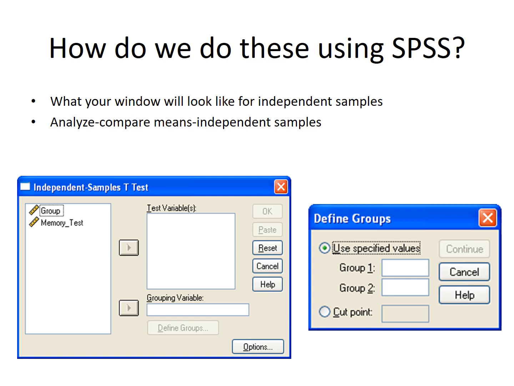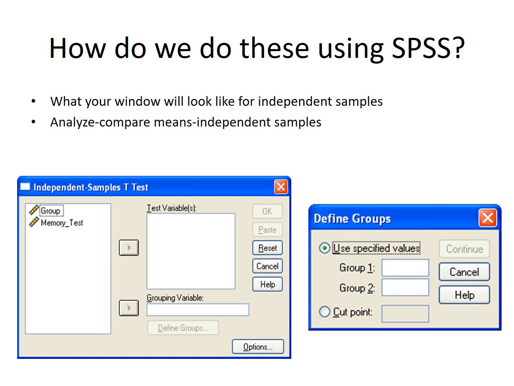Now we've got one extra step here. When I put the group variable into the bottom where it says grouping variable, a little button will turn on that says define groups. It's under the grouping variable box. I'd want to click on that so I can tell SPSS what I used to name the two groups. So if I click on that, I get the little box that you see to the right here that says define groups. What it's asking you is to tell it what you called group 1 and what you called group 2. I like to always call group 1, 1 and group 2, 2 to keep things as easy as possible.